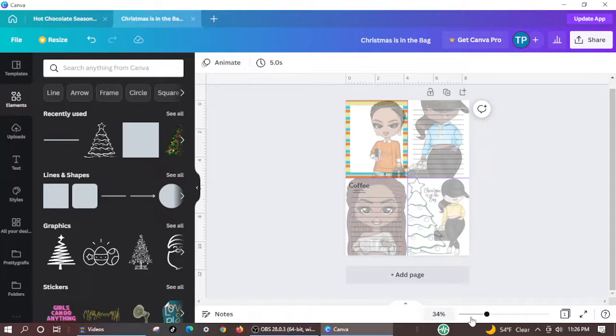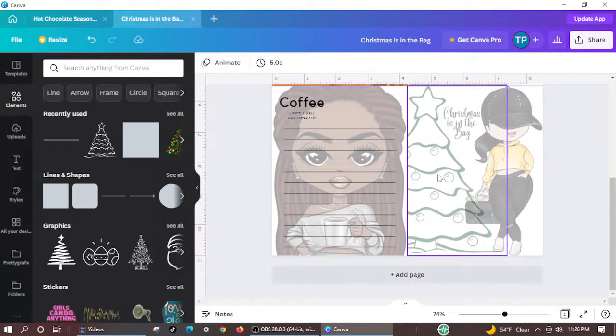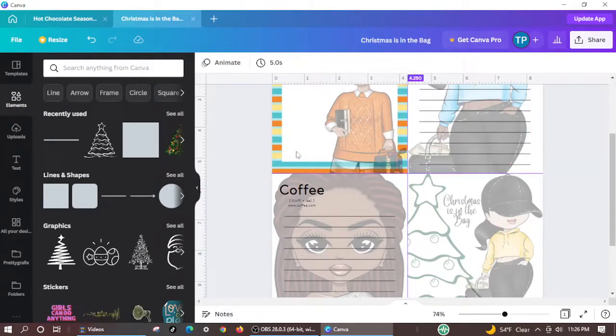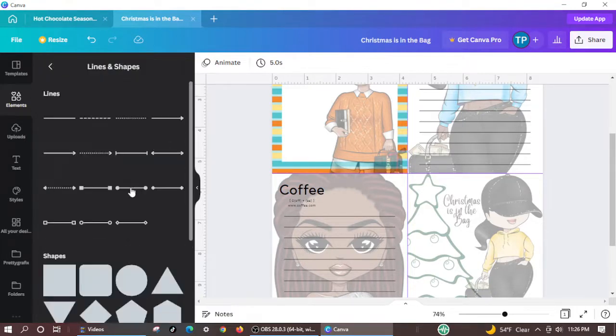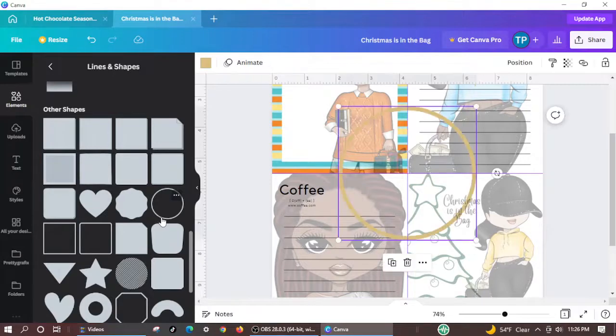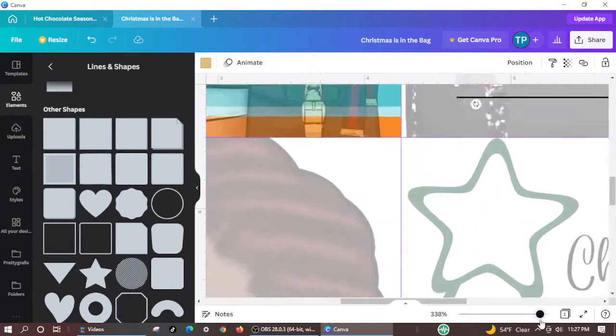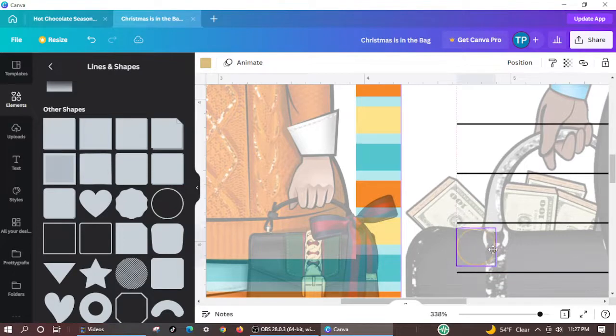If you want, you can add some boxes or some circles to make this a checklist. Let's see. We're going to go back to lines and shapes. We're going to find one. Okay, let's see. We're going to use this. We are going to shrink it. Put it in place. Again, we're going to shrink it just a little bit more, just so that it's a little checkbox. You know, not anything special about it. It's a little checkbox. I am going to increase it so that I can get this in here the way I want it to be in here, a little better, evenly spaced.